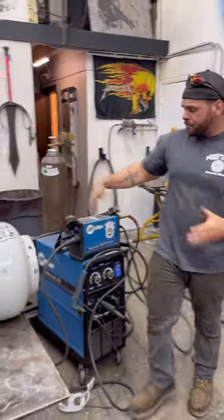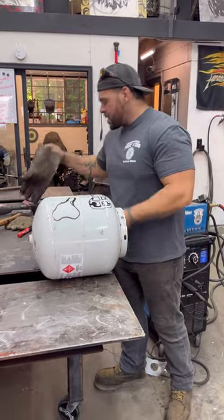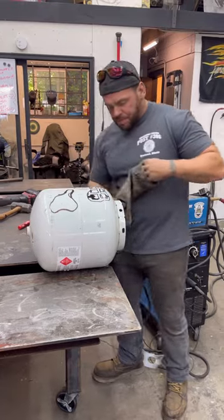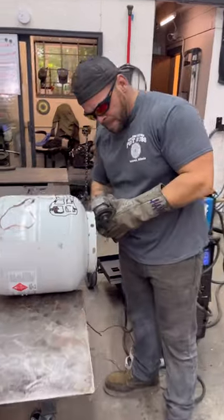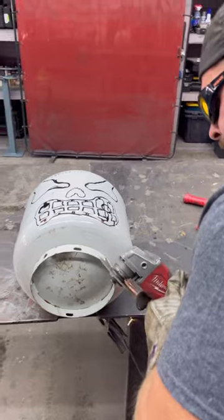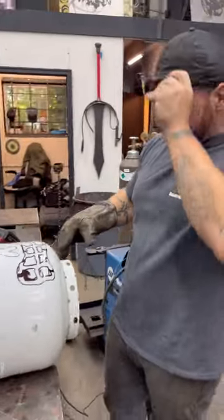Okay, so thing to keep in mind whenever you're doing plasma cutting, always be sure you got a really good ground, okay? So what I'm gonna do, I'm gonna make my ground. I'm gonna put my grinder over here, I'm gonna grind a little bit of paint off, and that's gonna be my ground. Just like that.